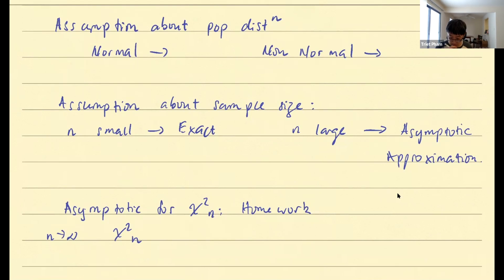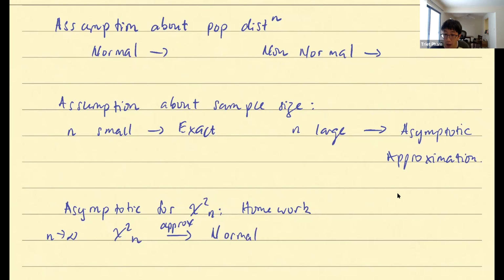A professor of mine, when I was doing graduate work, usually asked how large is infinity? Is it 10? Is it 30? Infinity or large depends on whatever context it is. In statistics, sometimes large or infinity starts at 30, meaning your convergence starts to look good when the sample size is about 30 or so. It's just a mysterious number people quote. I like to start at 100 or so, but it depends. Anyway, when n goes to infinity, the chi-square distribution will be approximately, or converge to, a normal distribution.